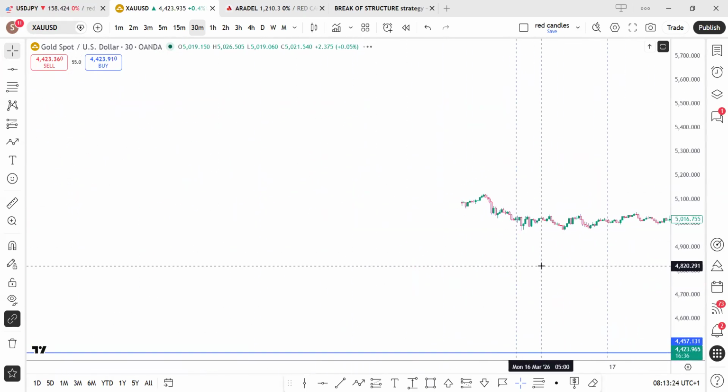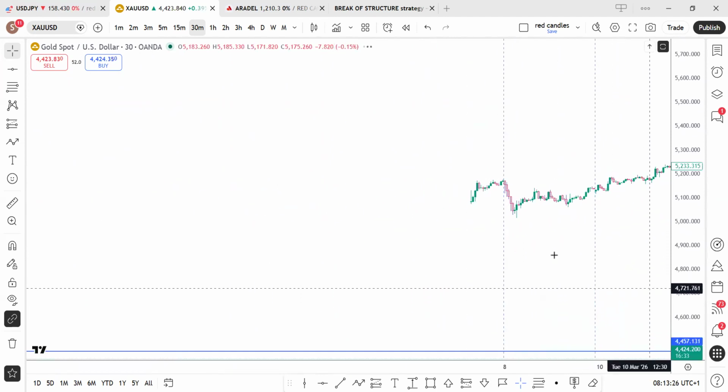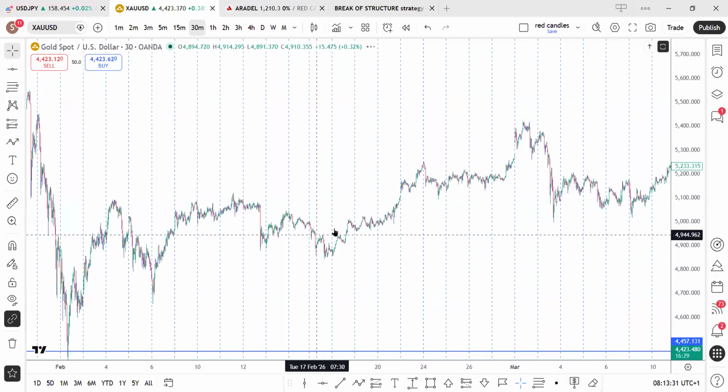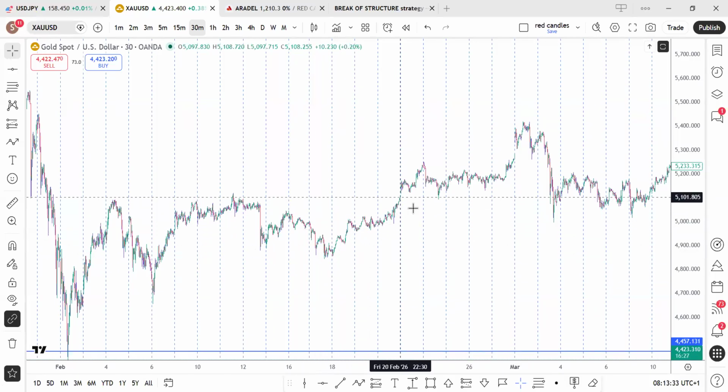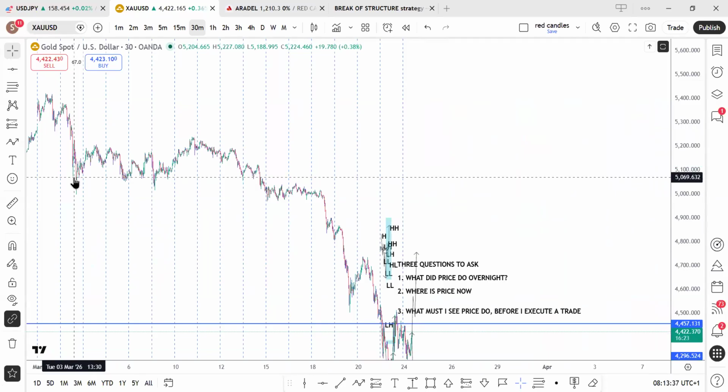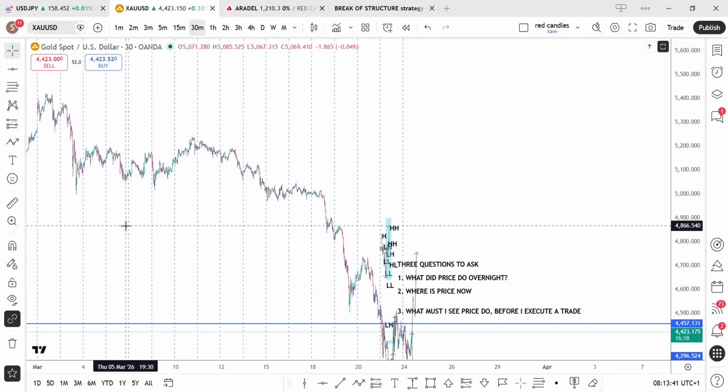And even when it was moving up as well, I'm sure, okay, where was that? I think gold was very bullish sometime. Okay, look at that. You can see, you can trace it out. So just with your knowledge of lower lows, lower highs, or higher highs, higher lows, just trace it out and you will see on any time frame, it repeats the same thing over and over again.